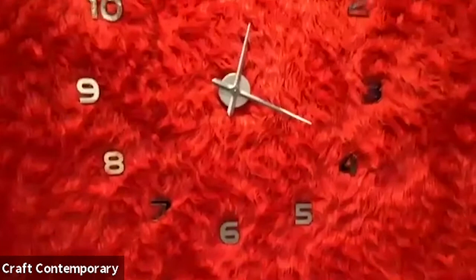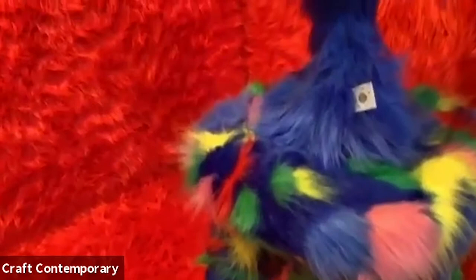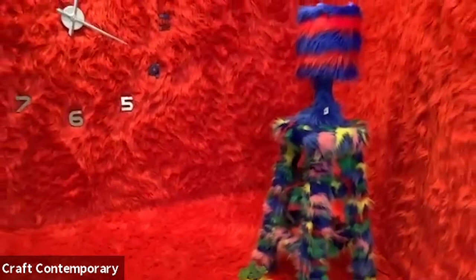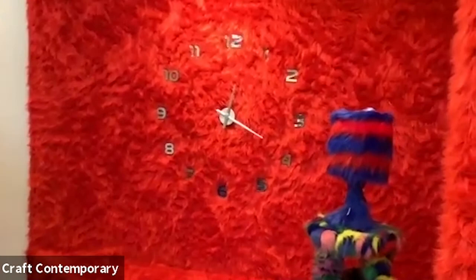And then with that, Uzumaki not only has her own artistic practice, but she also is very entrepreneurial and does a sort of merchandise as well. She's actually added a lamp of hers in this small stool, really creating a space that she and others could contemplate time and what time is meant to her personally, as well as in the larger sense. And so with that, I can see where we are at time-wise.